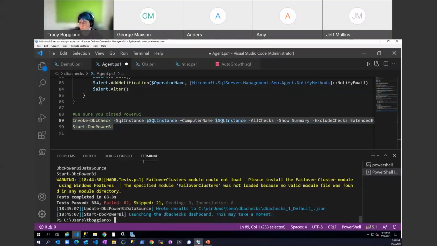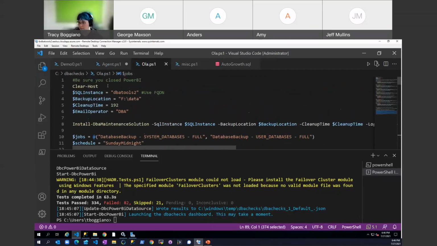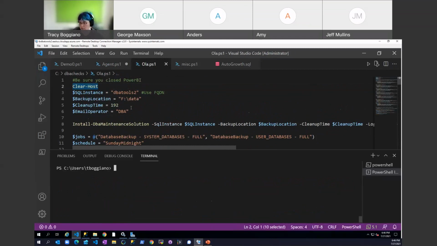So now back over to demos. And they're really easy to install. They've made it where as long as you have an internet connection, you can install it just with one thing. Otherwise, you got to download the file and put it in a location and tell it to install. So I'm just going to set my properties again, tell it to clean up after a week, I think it is, and tell it what my email operator is.